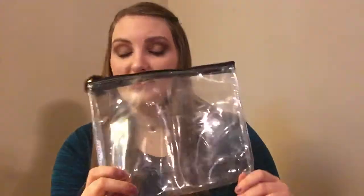My next 2 bags were also Christmas gifts this year. I got it from one of my friends, and I'm so glad that I got this because it's gonna come in very, very handy. And actually neither of them were given as makeup bags, but I'm 100% using them as makeup bags. The first one is just this clear little pouch, and I think this is gonna be really, really great for taking just the bare minimum either on the airplane or on weekend trips where I'm not gonna need as much makeup for like 2 days worth. I think this is gonna be really good.